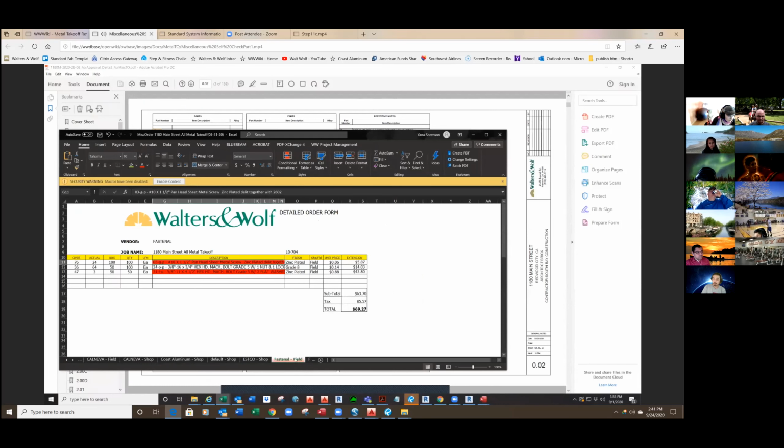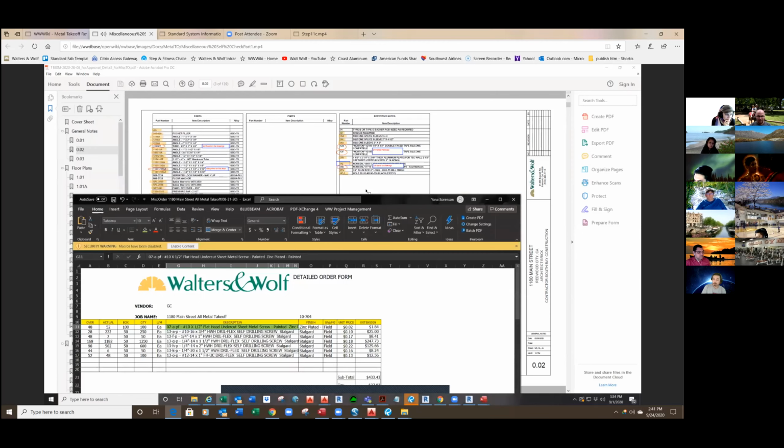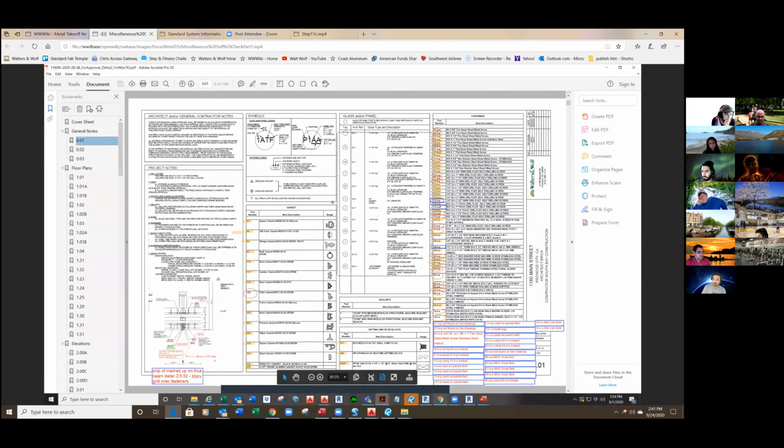And if I find something, I will highlight the tab and I will highlight here and tell myself what's wrong. By that time, I've gone through the metal, so I know my project very well, and I can see when something pops up and I need to update it. I just double check, do I really need this one? Because this one I put yellow, it wasn't in the general notes, but we do have it in our takeoff, and I just double check where it was, to make sure we need it and it is legit, even if it's maybe not in the general notes.